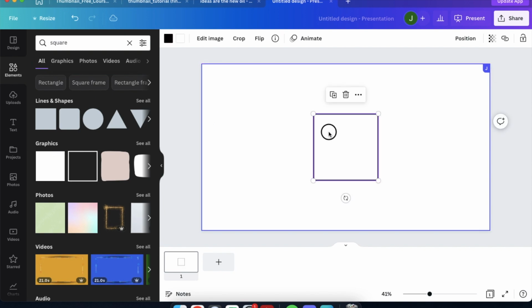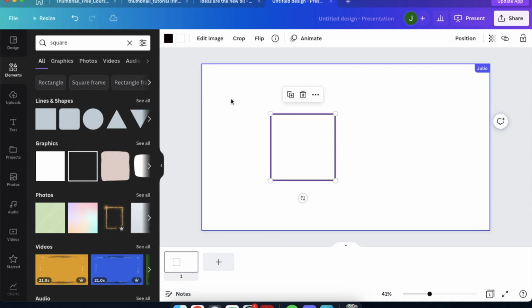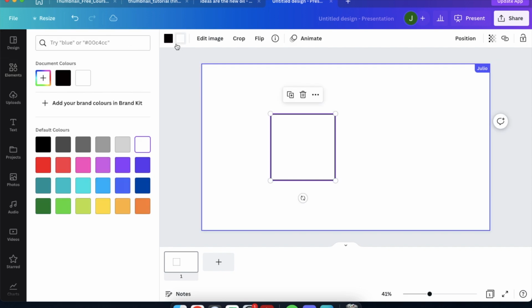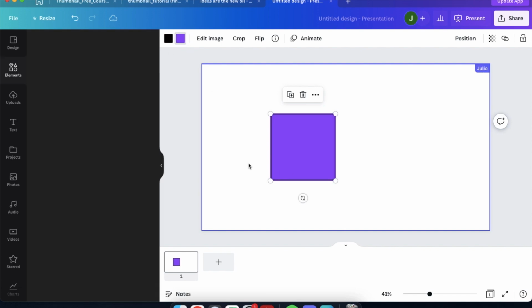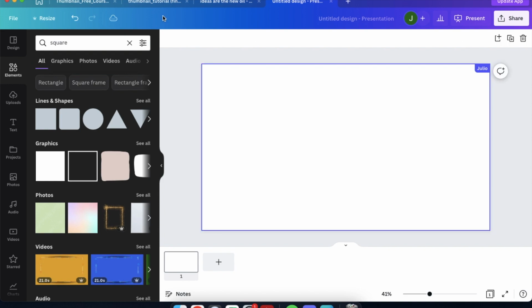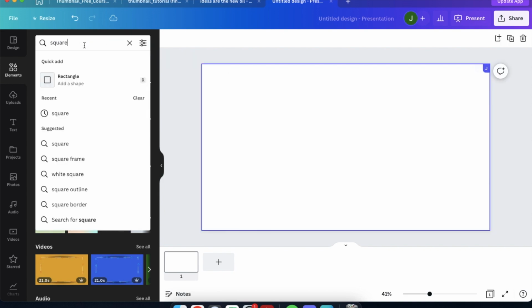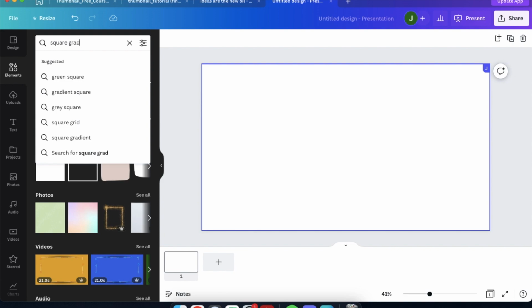Okay. So, for instance, here we have two colors. I don't know if you have this. Oh, but this is the border. Yeah, I don't think this is going to work. So I have to actually type in square gradient, so it knows that what I want is a figure that has a gradient color.